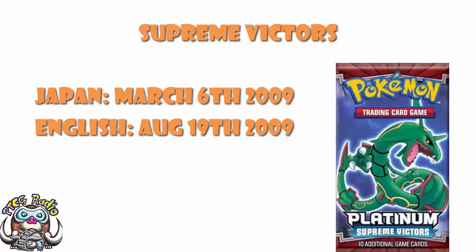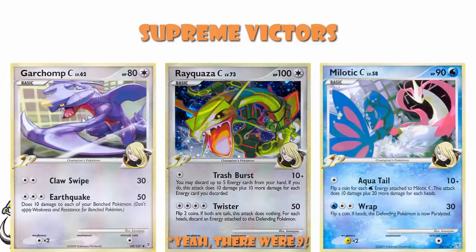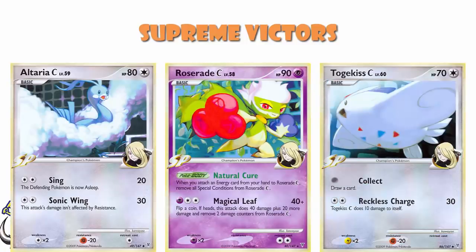And we were carrying on with the SP Pokemon here, but we had two new things in fact. We had Pokemon C. Now, these were champion Pokemon that were owned by Cynthia, and I really love the attention to detail here, because there were 6 Pokemon C in Supreme Victors. Rayquaza, Garchomp, Milotic, Roserade, Altaria, and Togekiss. And what do those 6 Pokemon have in common? Yeah, it's literally Cynthia's team from Pokemon Platinum.